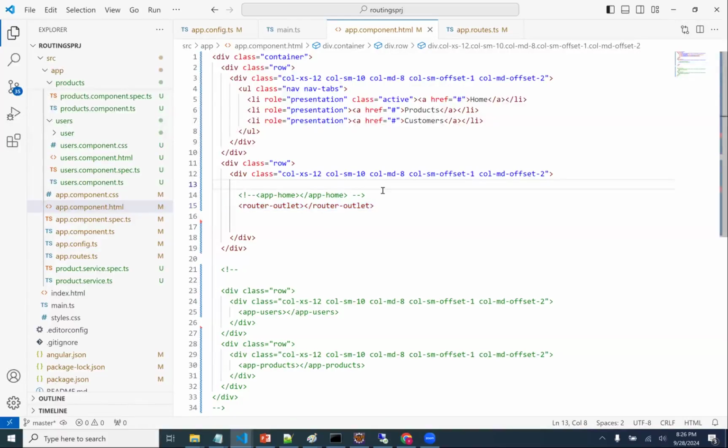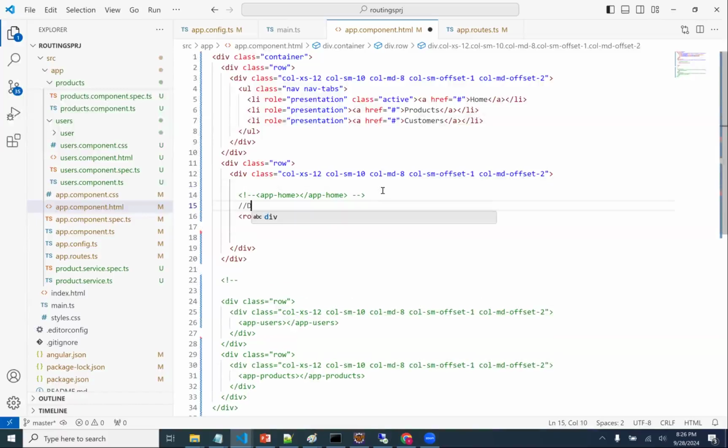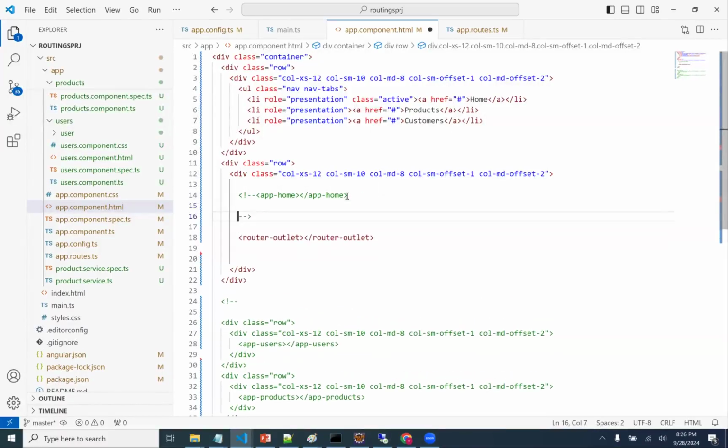So dynamic routing, where component is loaded at runtime. That's what I told, right? Component will be loaded at runtime. Is that correct or wrong? So router outlet will be loaded over here.